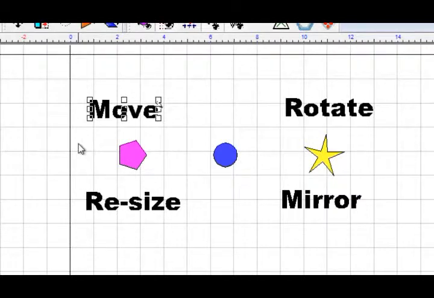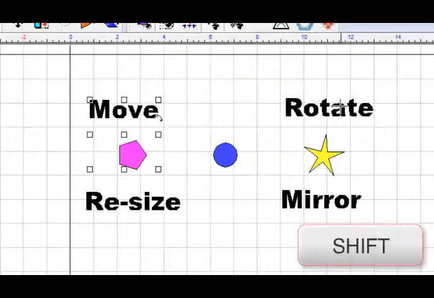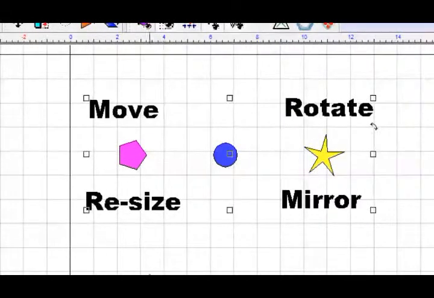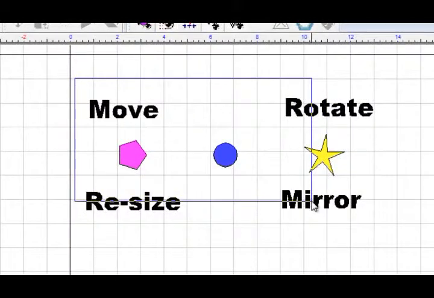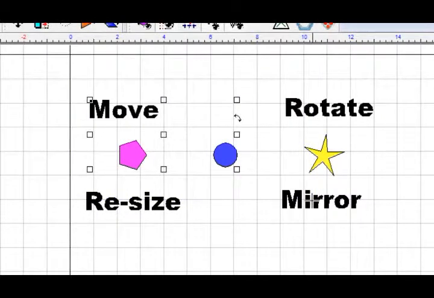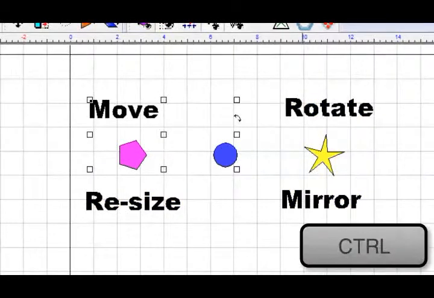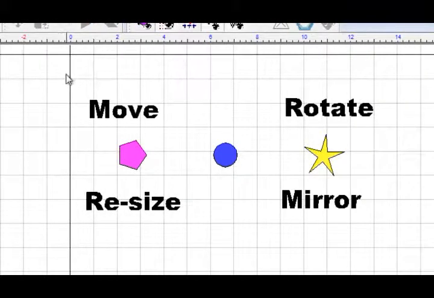To select multiple objects, hold the Shift key while clicking on individual objects that are to be part of that selection. We can also select multiple objects by moving the Select tool pointer somewhere outside the objects you want to select, and then click, hold, and drag the mouse diagonally. Notice that a rectangular selection square, or what is called a marquee, will start to form. Once all the objects that are to be selected are within the marquee, the mouse button can be released. Take note that objects not completely within the marquee will remain unselected. But if the Control button is held down while drawing the selection marquee, any portion of an object that is within the marquee will be considered part of the selection.